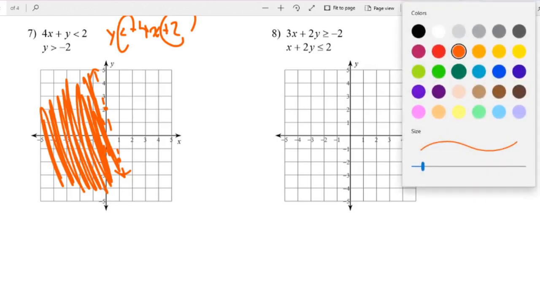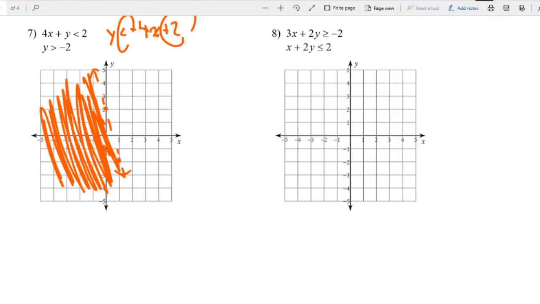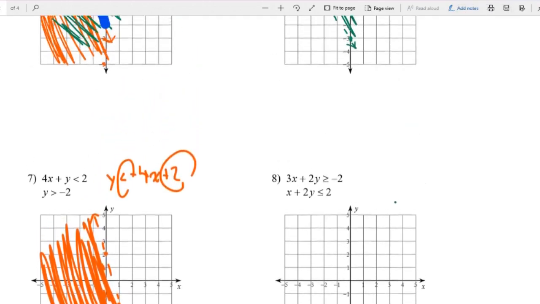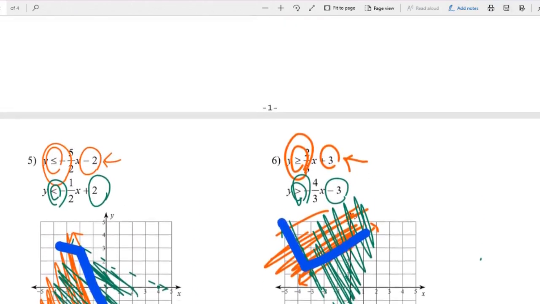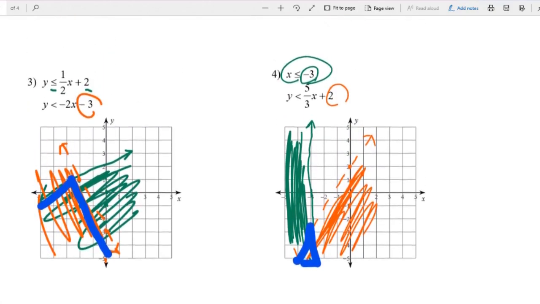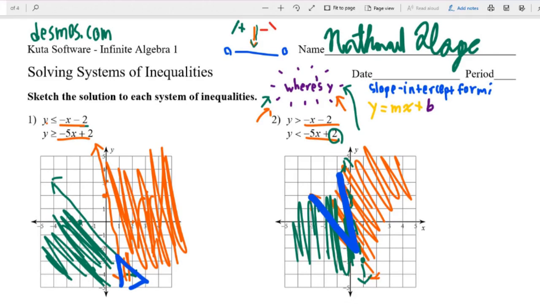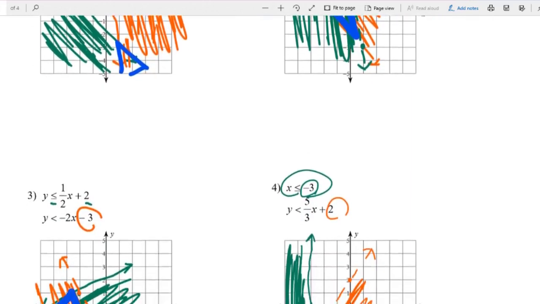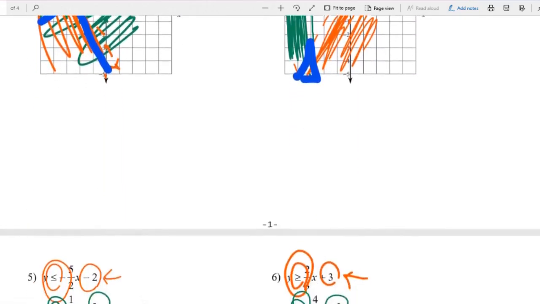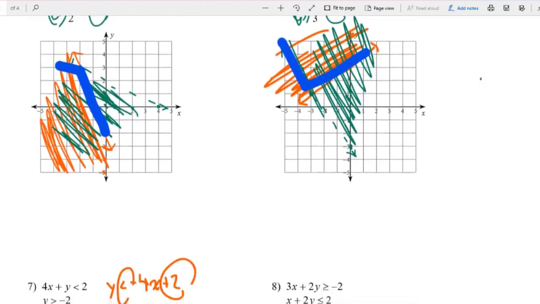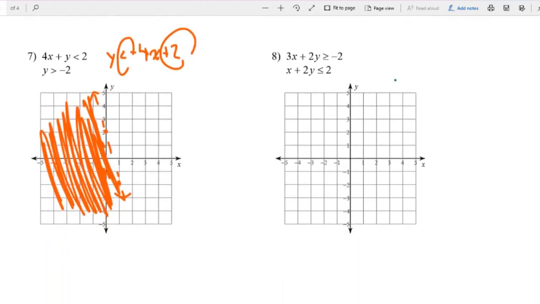For our second inequality, remember slope dude? Well, it turns out that whenever we have just y and no x, it's going to be a horizontal line. So if you remember from slope dude, it has a slope of 0. So we are just going to have a horizontal line at -2. So horizontal is this direction, -1, -2.